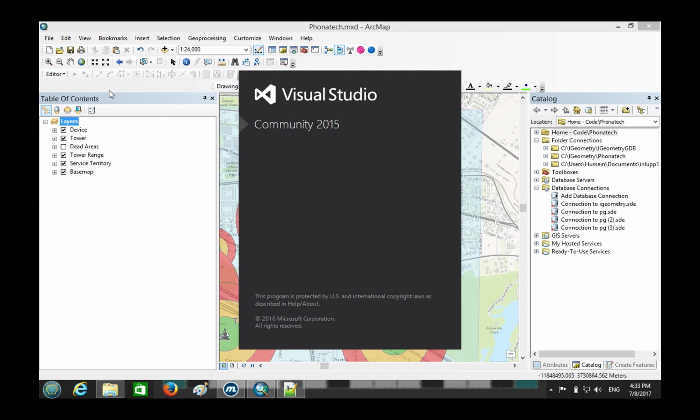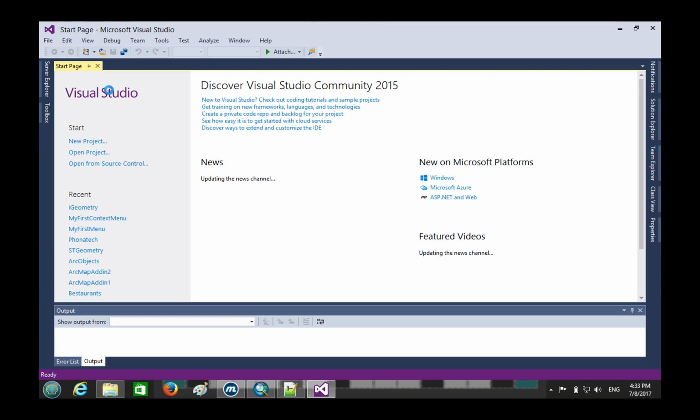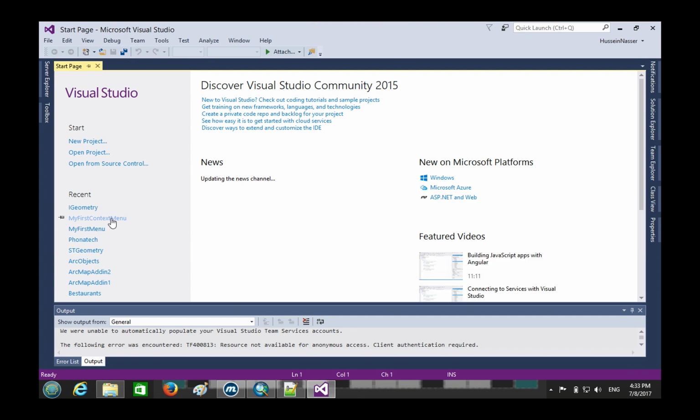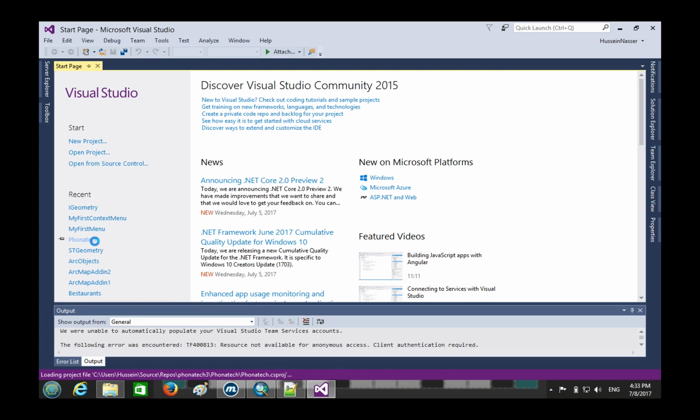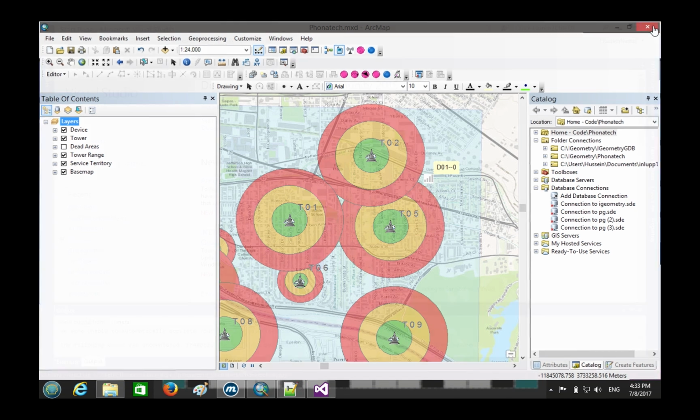Visual Studio. This is really cool from Microsoft, really, that they offered a community version of Visual Studio for free. It's really cool. It's good to have open source stuff. Not open source stuff, good stuff. Where's Phonetic? There you go. That's my Phonetic right there. We're going to close.